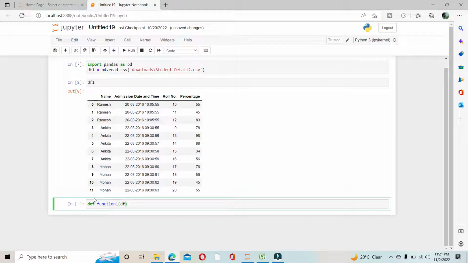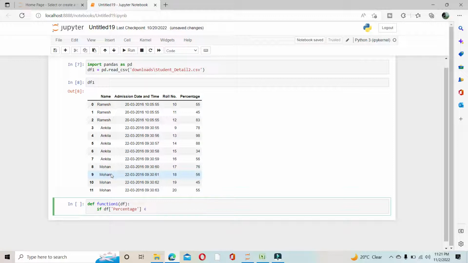I will pass the parameter of data frame here, and then if df percentage is less than 33, then return fail.